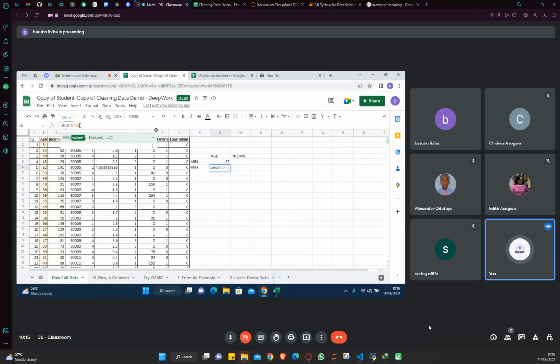So why are we also doing 5,001? We have 5,000 observations, and the extra one is the row we use to input the names of the features. The observations start from row 2, and the age is under column B, so it starts from B2 to B5001. 5001 is the 5,000 observations plus the extra one there. So there you go. Continue.